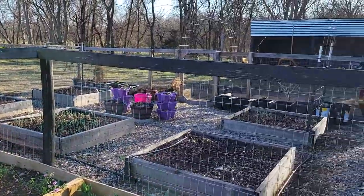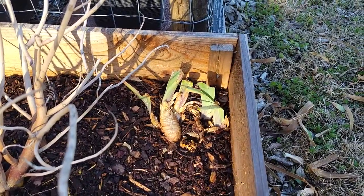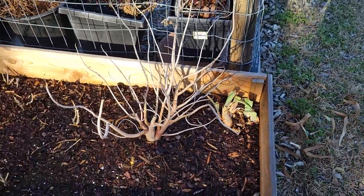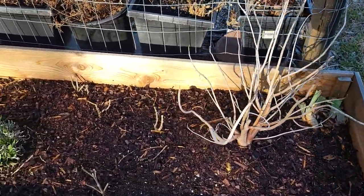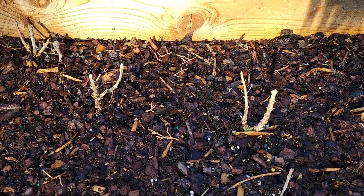Now let's go on the other side. That is one of the yellow irises that I got from my grandma — went ahead and cut off most of the brown on it. This is another head over heels hibiscus — no new growth on it yet. Those two flox, I'm still hoping that they're going to come back, so we'll just keep an eye on them.